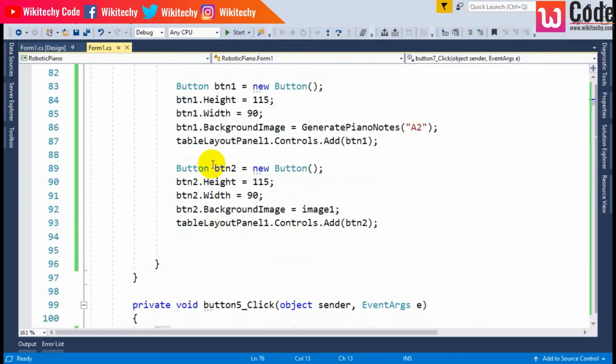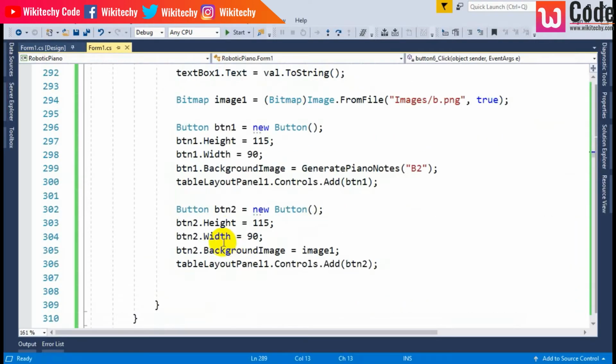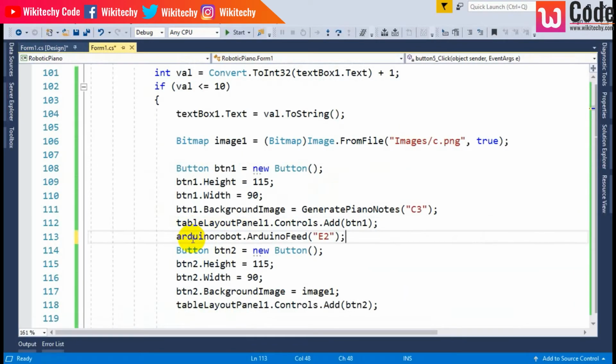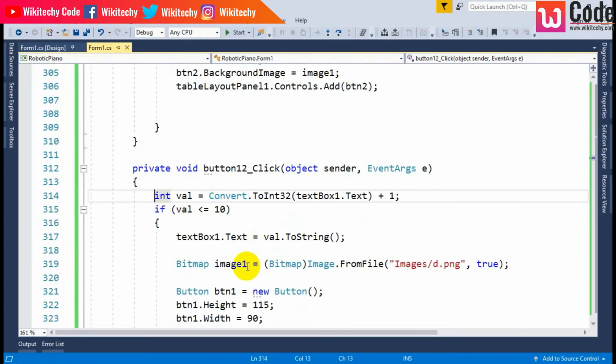Since we got a lot of buttons, it's a bit lengthy piece of work. We have to do it. If any changes need to be done for one button, I need to make the changes for every button. Since I need to work it out for almost 30 to 40 buttons, maybe it's a little bit of a lengthy process, but at the final stage you will be getting a very good output.